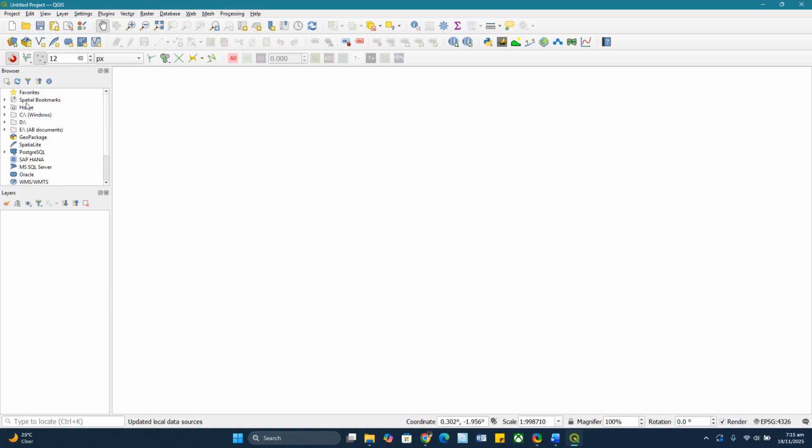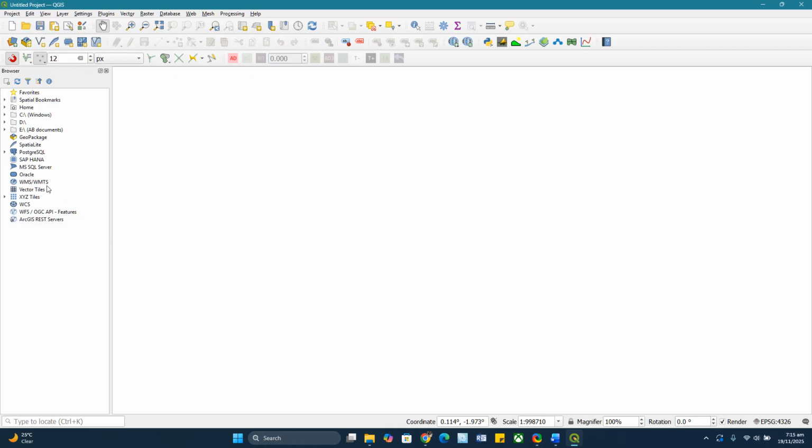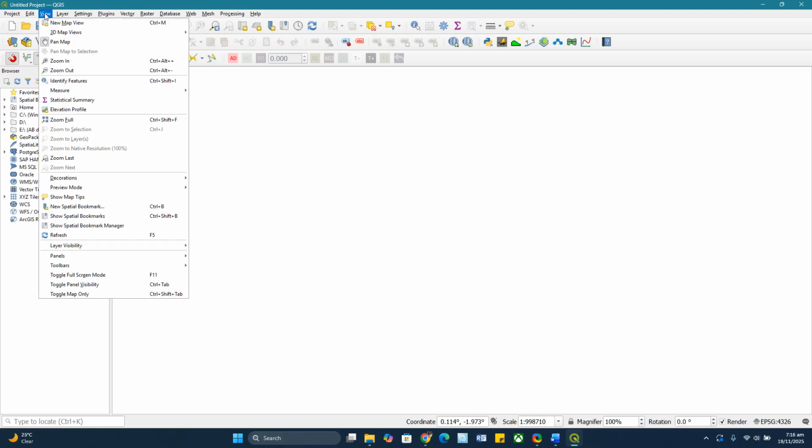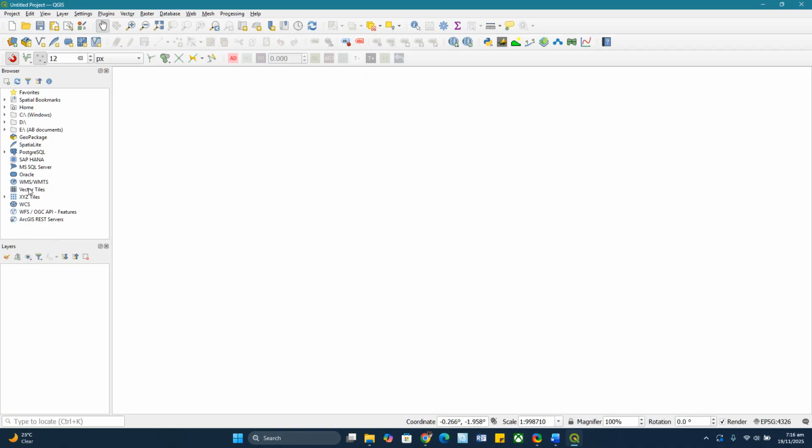So now we have the display window, we have the browser window, we have the layer window. Should you not have any of these windows, for example, you open your folder and you didn't see any of this, if your display is like this, we go to view, then we go to panels, then we toggle on the browser, then we can see our browser window. Next, if we want to see the layer window underneath the browser, we go to view, we go to panels, then we check the layers. So now we have the browser and the layer.